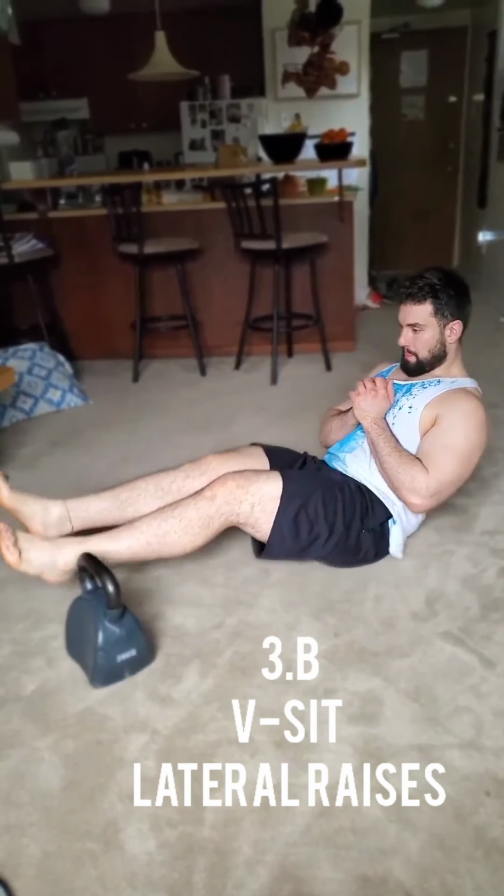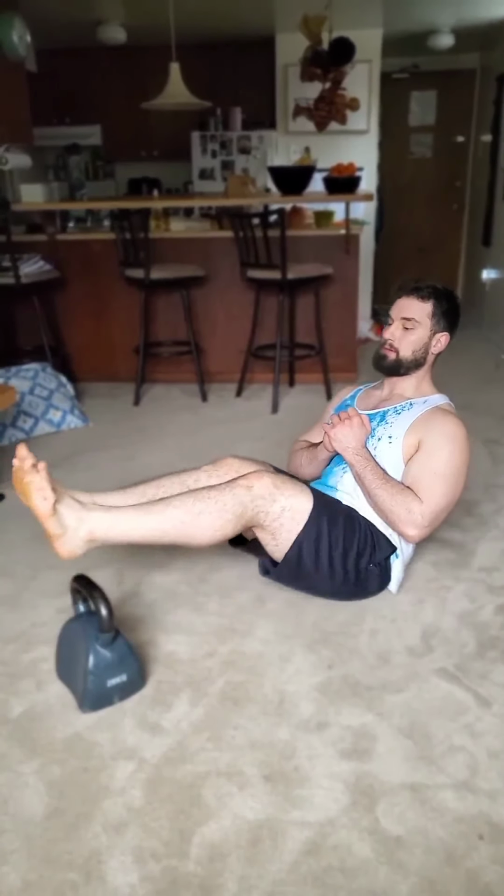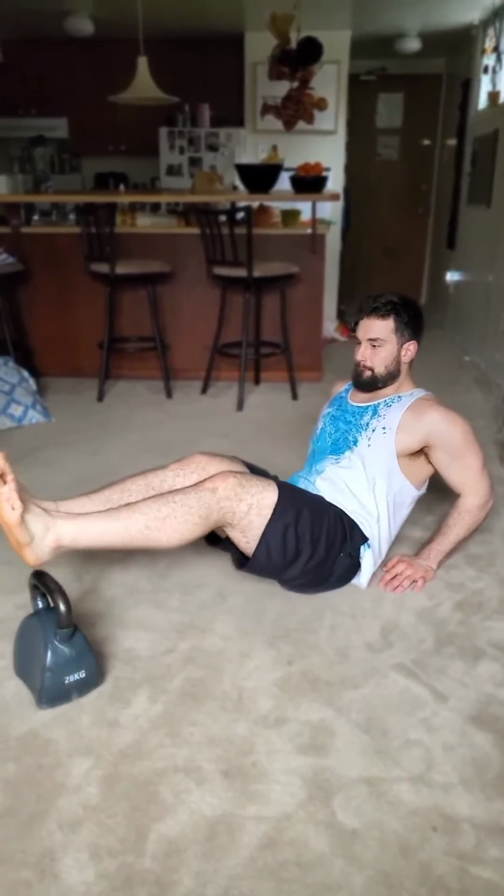Here we have a V-sit lateral raise over the kettlebell. So your back is flat, your core is engaged, you're lifting your legs over the kettlebell, keeping your knees together as you go across. You can modify by dropping your hands to the floor and then providing extra support with your hands for balance as you lift your legs over. To provide a bit more of a modification, you can have more of a bend in your knees, so you'd come a bit closer to the kettlebell and then you'd lift your legs over top like so.